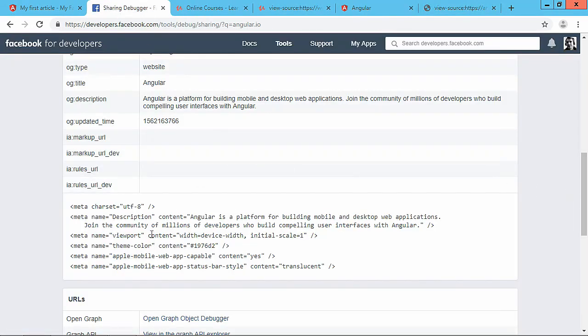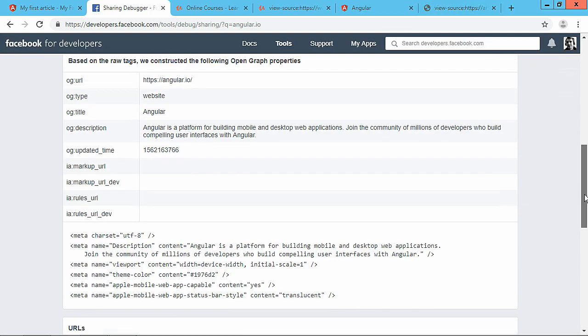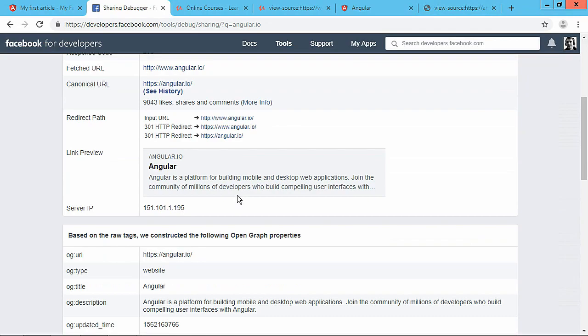And of course, even this little information can be enough for Google, Facebook, and so on. Maybe for your blog article, the first lines of your blog post will be taken for the description, for example, but it's highly recommended to actually add the meta tags so that you can be sure that the right information and content is shown to the user. For instance, if you don't have an image like here, it's not unlikely that Facebook or Twitter just takes any image of your website, and this one could be very small, then it gets upscaled, it's blurry, it just looks terrible.